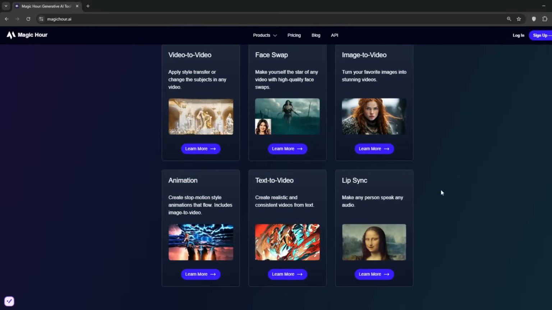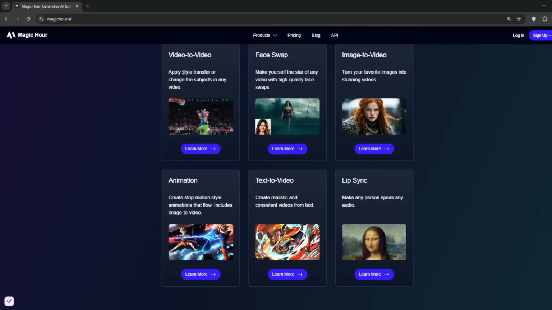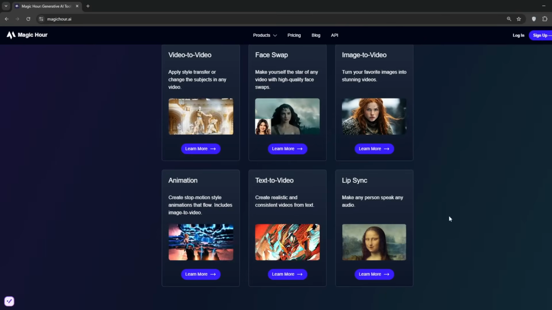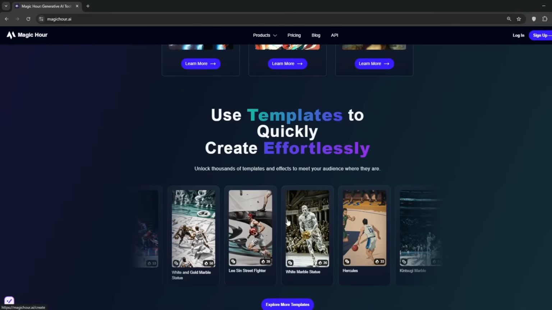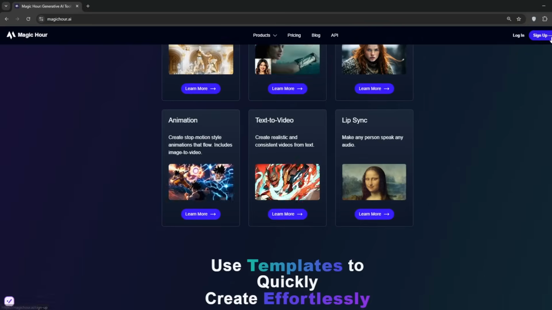Now, the thing about this site is that it allows you to generate videos longer than 10 seconds. I'm talking 15 seconds, 20 seconds, and a maximum of 60 seconds. So unlike other platforms, image to video and text to video can go even beyond 30 seconds. And I'll show you all of that now. So these are just templates that you can use. And these are just some new ones. So let's just sign up.